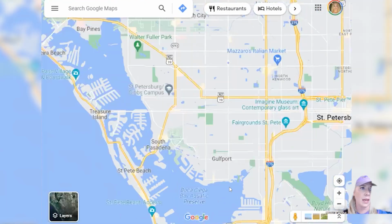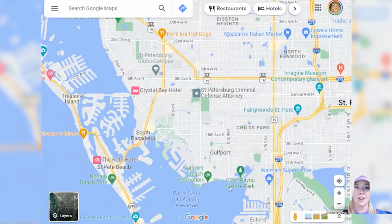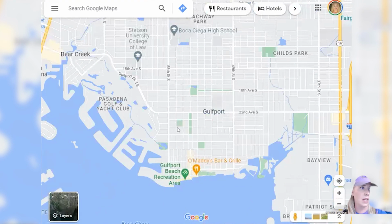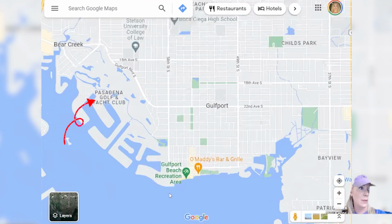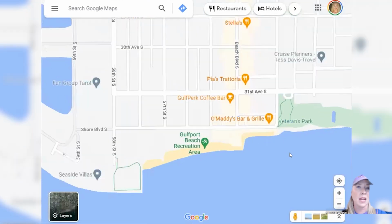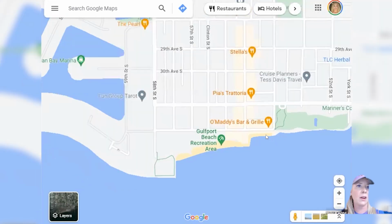And then I want to kind of jump down to Gulfport. I mentioned it briefly. I've just been showing one of my clients this area and she's just fallen in love with it. Gulfport is a very small little community right here. There's obviously Pasadena Golf and Yacht Club right next to it. So they've got this little beach right here, and right along here is all these wonderful restaurants. They've got a main street. They do an arts festival day every Tuesday where they kind of shut down the main street from 12 to 2 every Tuesday. And you can buy little trinkets or whatever. It's really fun. I've had a couple of meals over there, really great.